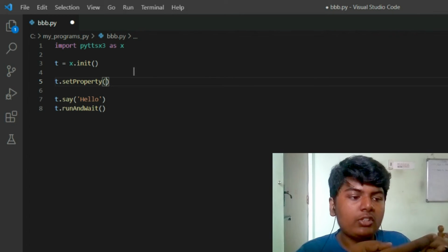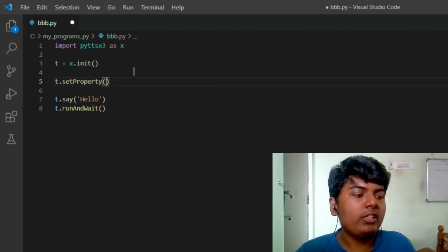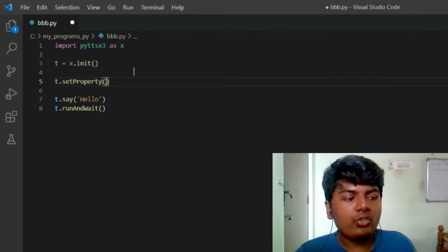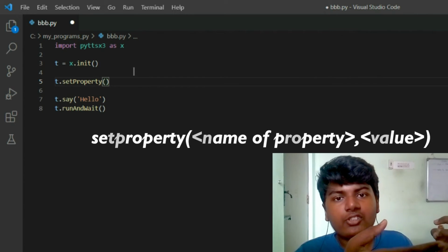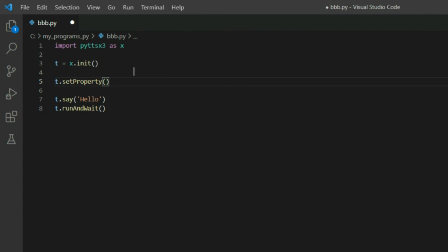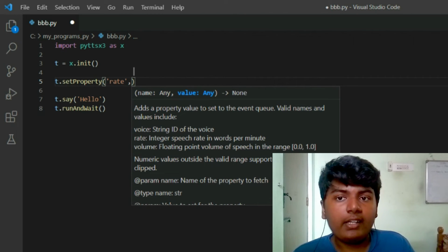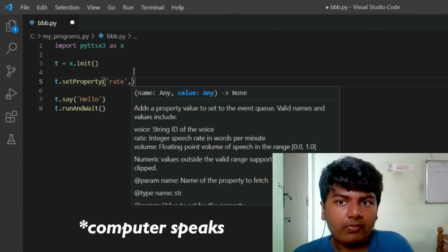One is the property you want to change, which is given as a string, and the second one is the change you want to make. First, let's go with rate. Under quotes we give rate, comma, and now let me explain the rate. Rate is the words per minute we speak.